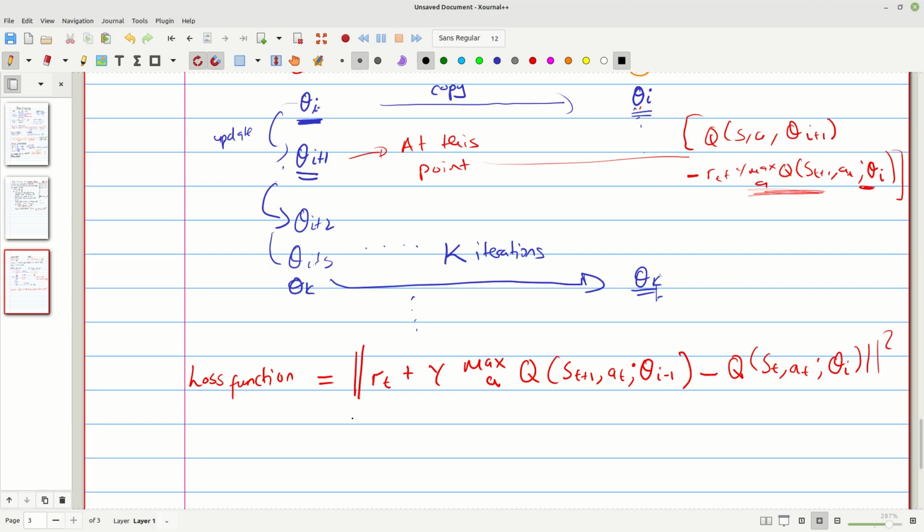So this is now what we are minimizing. This is always using an older value of theta.